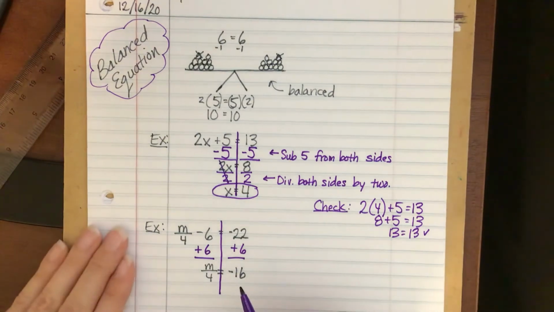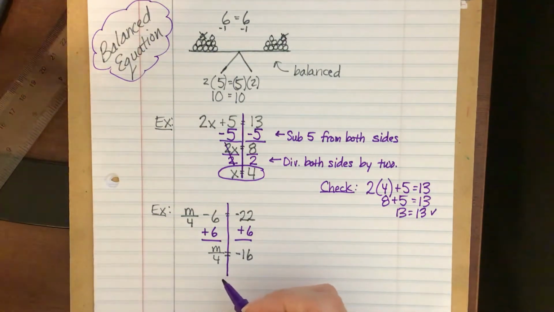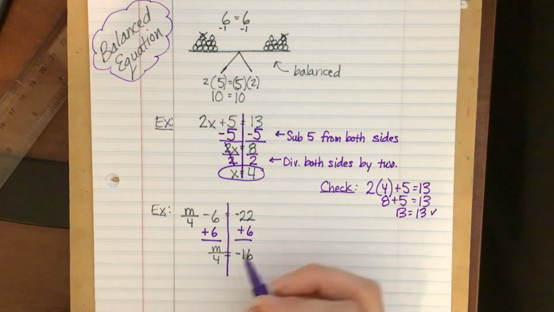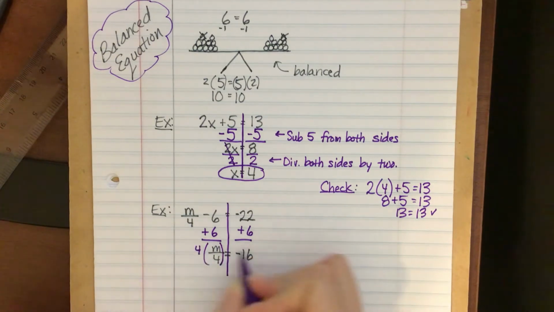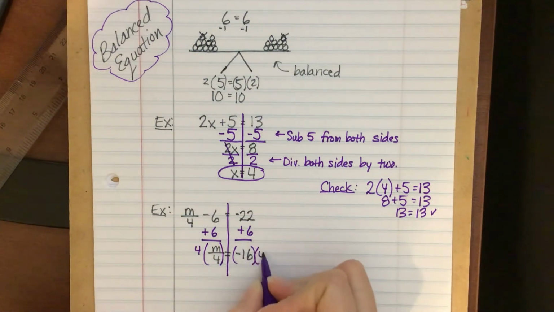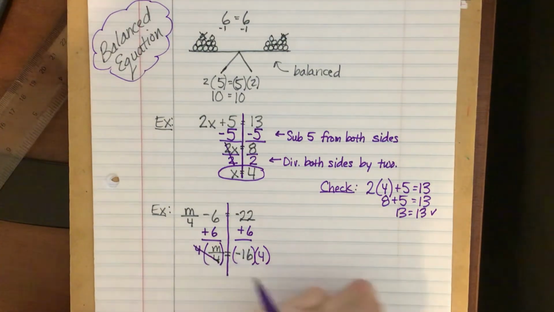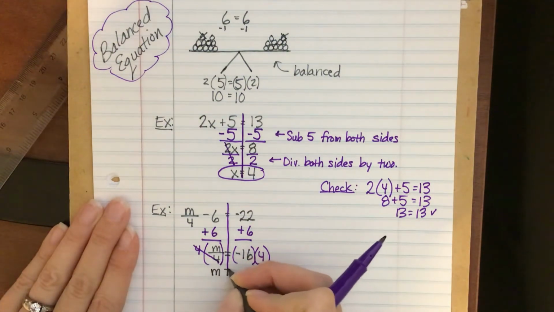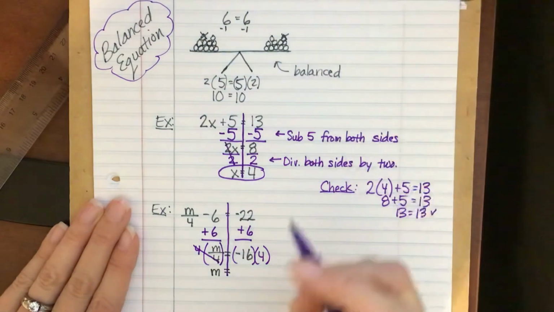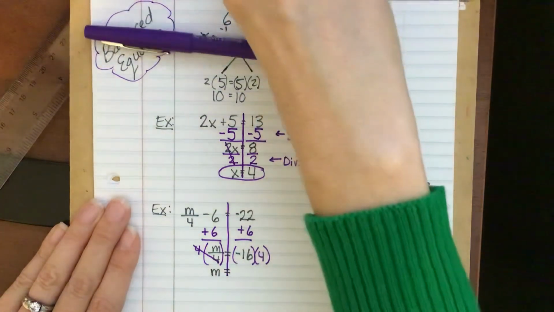Now we are only left with one operation, so it's m divided by 4. And what's the inverse of dividing? Multiplying. Great. Okay, so I'm going to multiply both sides of this equation by 4. Now 4 divided by 4 is just 1. So we've done what we needed to. We got m all by itself, so we can figure out what its value is. And then negative 16 times 4 is going to be a negative 64.